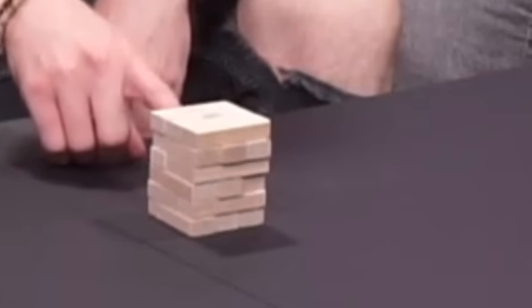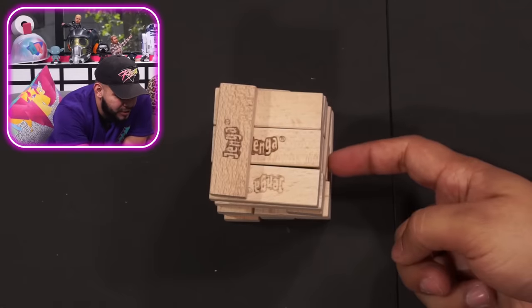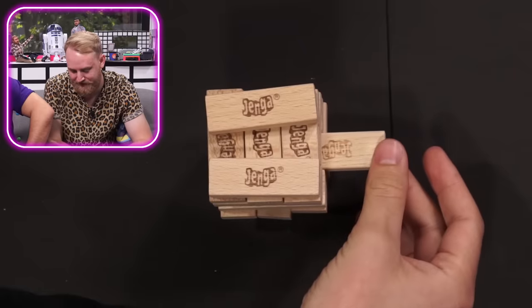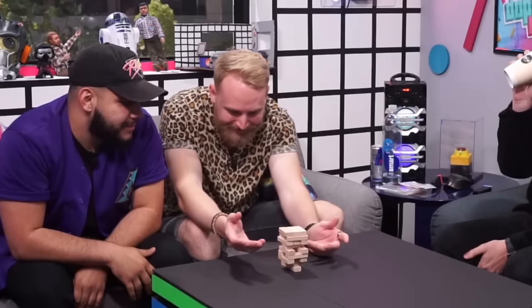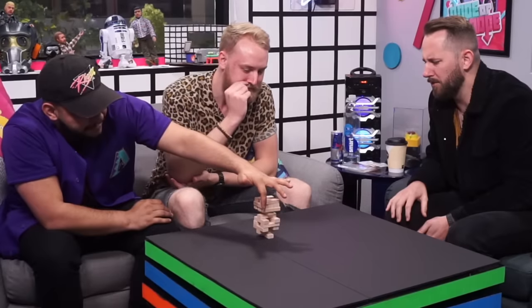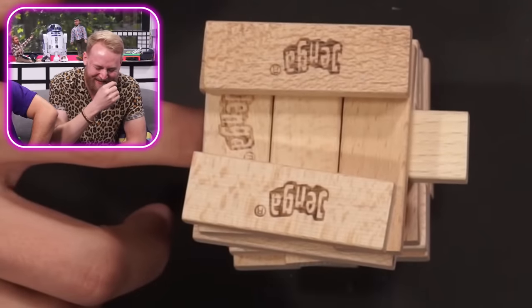This is the saddest game of Jenga ever. We can't use the top two rows — there's not enough weight on anything. It doesn't feel tiny. I feel like it should be so tiny I'd have to play with a toothpick or something. Stop — you just touched me! He pushed me into it. Shaky McShakers. You can't take out two, that's cheating. He's trying to take out three. You push the middle block out slowly. Every piece is structural. We're gonna run out — this might go on forever. I think I lost — we ran out literally.